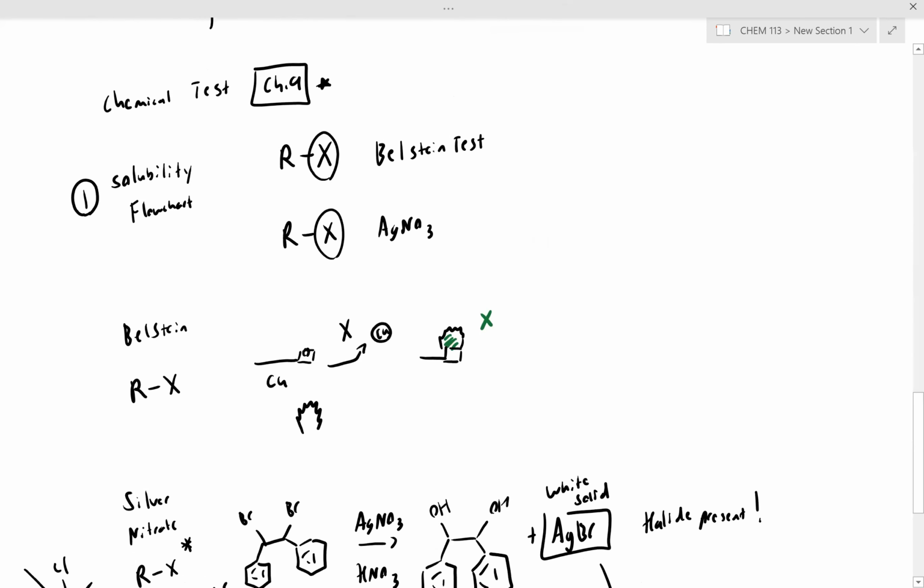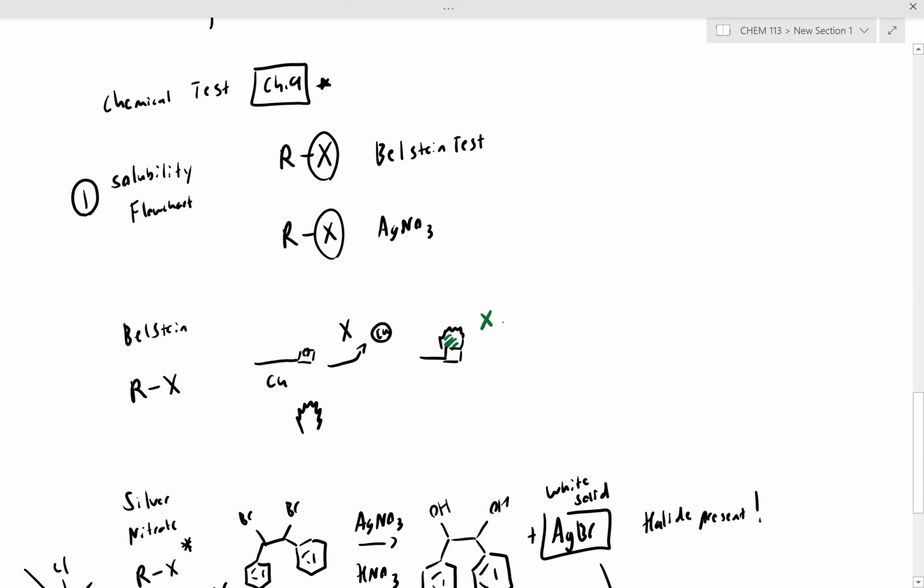So the Beilstein test, essentially when you burn your sample on a copper wire, you'll see the emission of copper. And as a result, upon burning your sample, if the halogen is present, you'll see a characteristic green flame. That's a positive confirmation for the presence of a halogen in your sample, such as the bromine atoms that we installed during bromination. Does this Beilstein test make sense? Isn't the Beilstein test the one that is going to search for the alkyl halides in the compound? Yes, it provides positive confirmation of an alkyl halide.